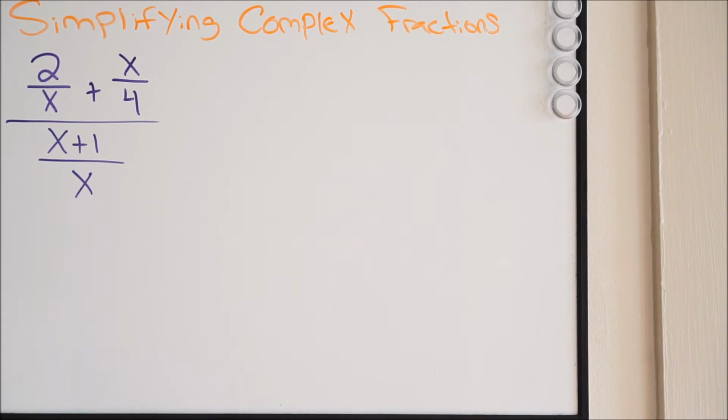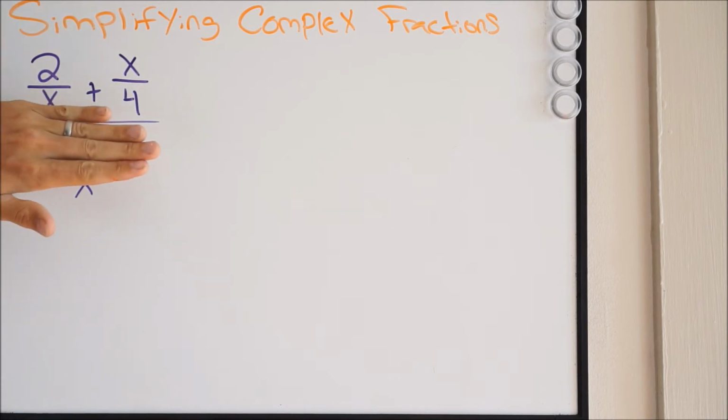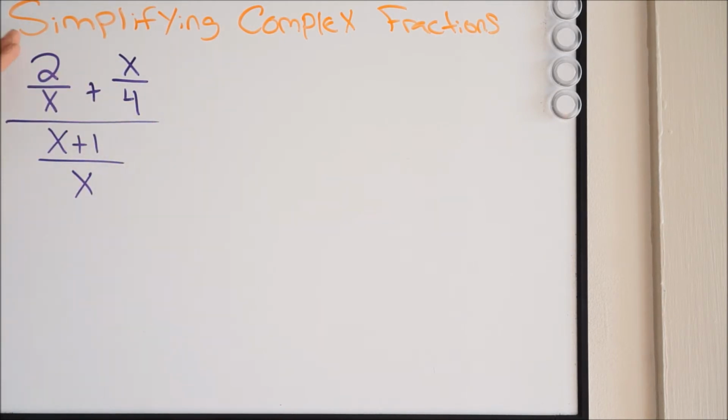However, it's not bad. What you want to do when you're trying to simplify these complex fractions is break this down into parts. There's a lot going on here, a lot of operations, so break it down into parts. Looking at our numerator, I'm going to work on simplifying this numerator first, and then we'll go back to the entire problem. Just pretend the denominator is not here, and we're just going to look at this top part.